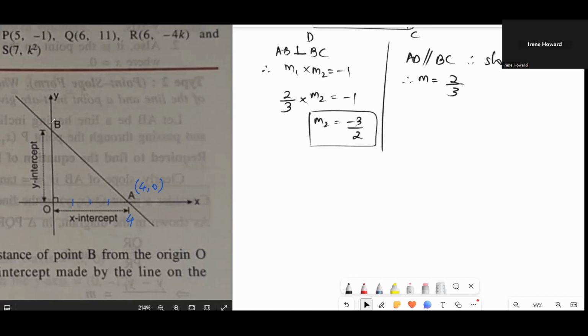Clear? Now for this point, suppose it's 5 here. What are the coordinates of the point B? 0, 5. What is the y-intercept here? 5. So the y-intercept and the x-intercept are just one number. It's not a coordinate. It is just a single number, that distance. Is that clear? Just draw this, write the points, and write what the y-intercept and the x-intercept are.